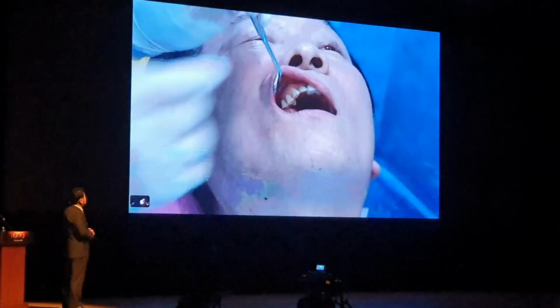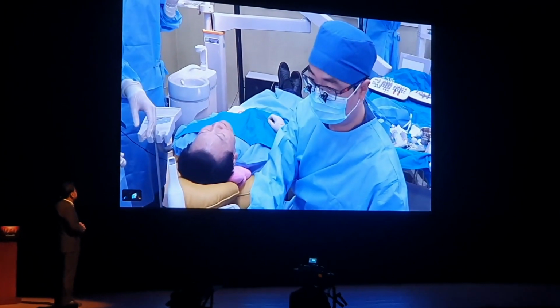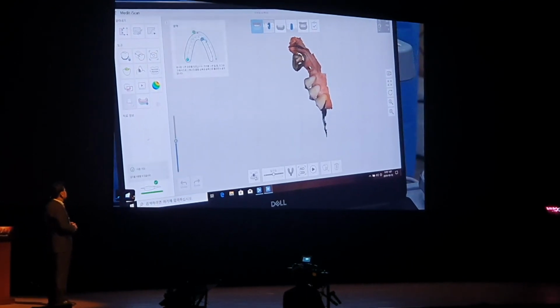Right, I connected the encoded healing abutment and scan pin. Now I'll scan the scan body. Open your mouth, please.